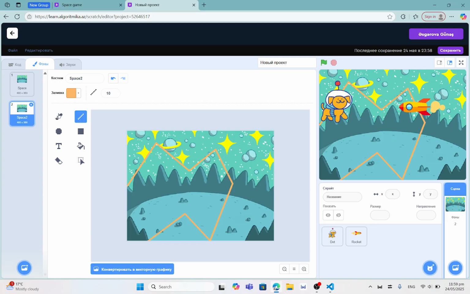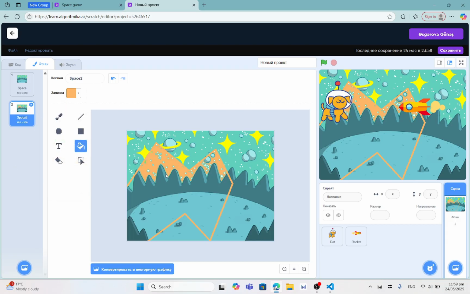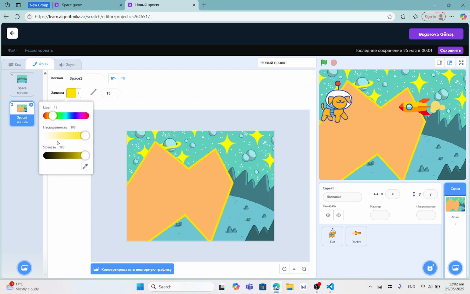So here I drew the outline. Now let's click on this to color the entire area. It's the same color. Or you can choose this brush and increase the size. Color the top. As for the letters, you can draw them yourself.